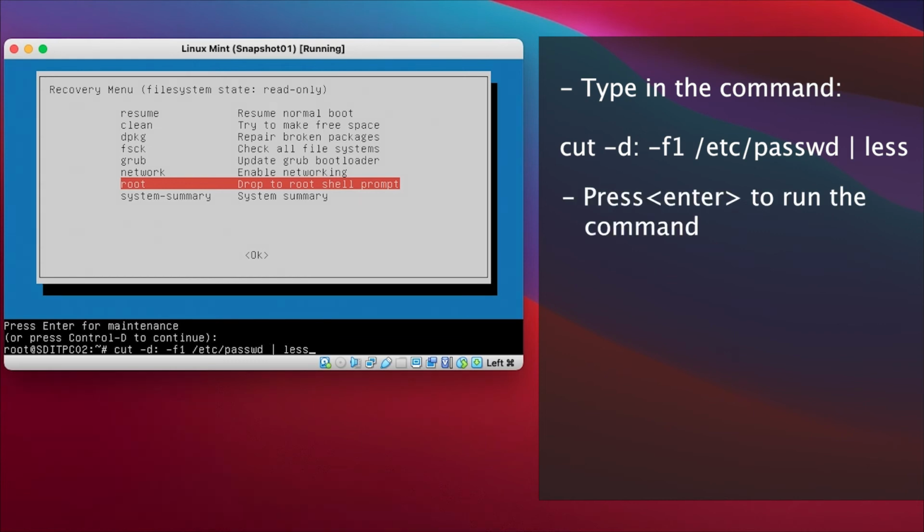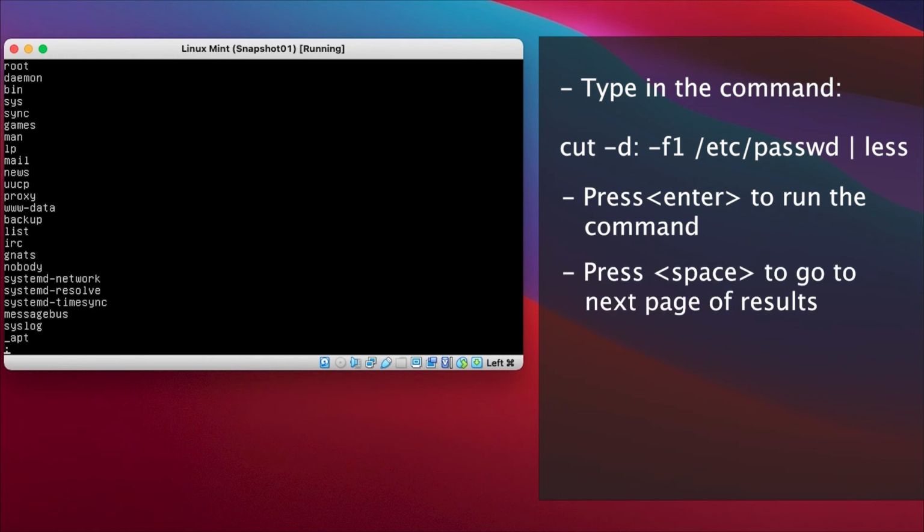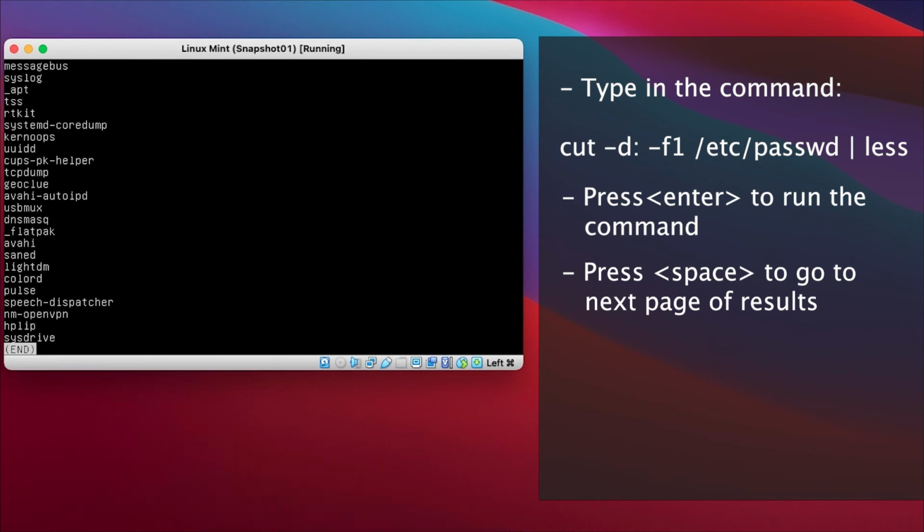After pressing enter on this command, we will get the first page of users on your system. Most will be built-in accounts that you never even knew about, but are used by various system processes. If the last line on the screen is a colon, the two dots stacked on each other, press the space bar to show the next page of results. If you have multiple pages, continue hitting the space bar to view all the users.